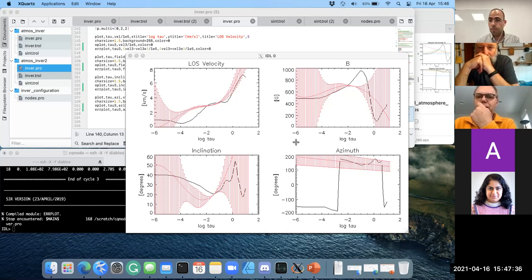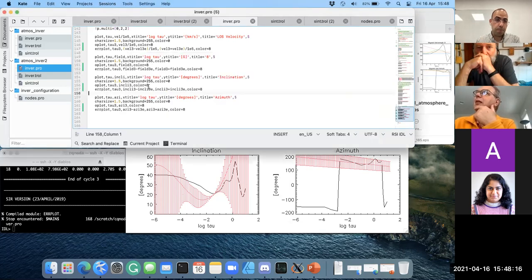Okay, so this is what you will in general have when you have an inversion of some observation. It will look like this. You will have errors that are large at the extremes, at the edges of the atmosphere, on the top and low boundaries, and then they will be relatively small in the middle part. And as we said last week, if you have additional spectral lines that are sensitive at -4.5 or -5, then these uncertainties will also decrease. So then you can have better results, but also more reliable results.